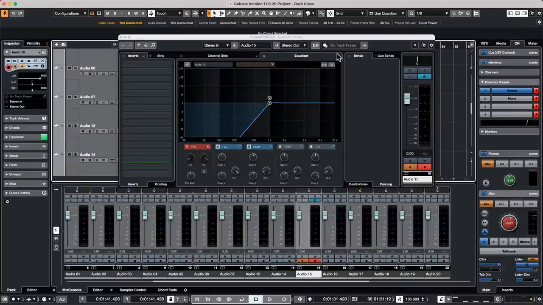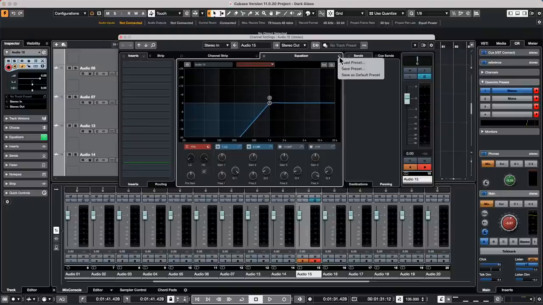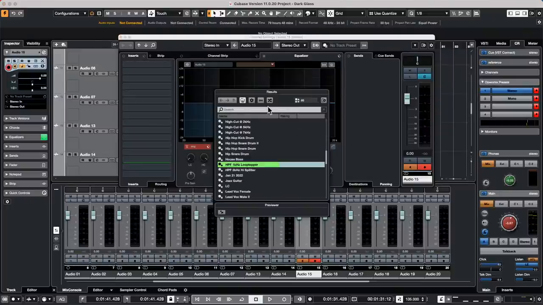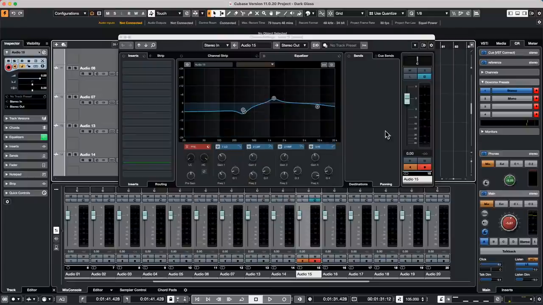So I could do that. And let's say the presets. So just click right here on the channel presets. So you can say, okay, let's load our January 21st, 2022. And then that's our preset. So just click right here in the channel EQ. And then you could save it as a preset.